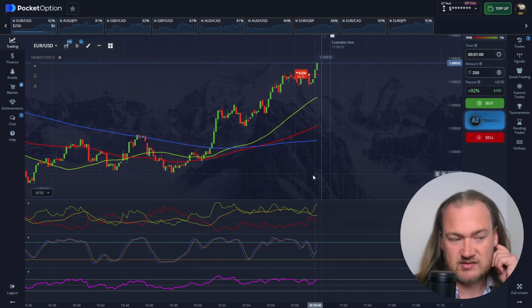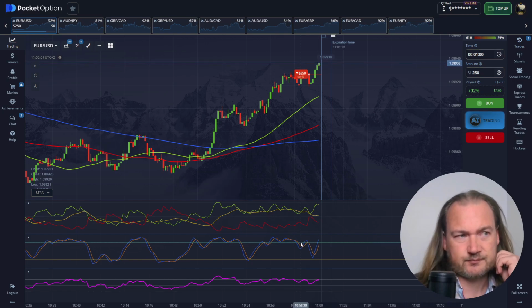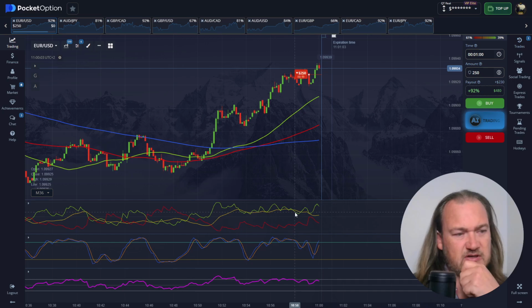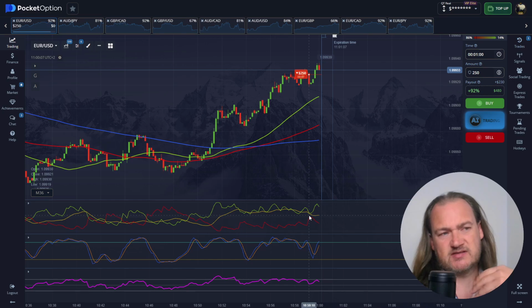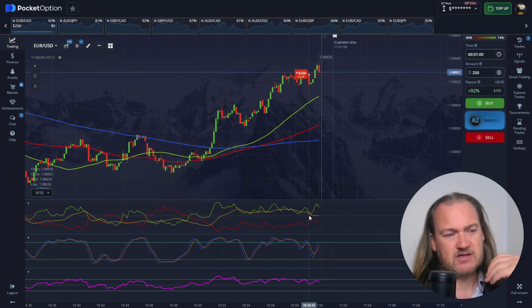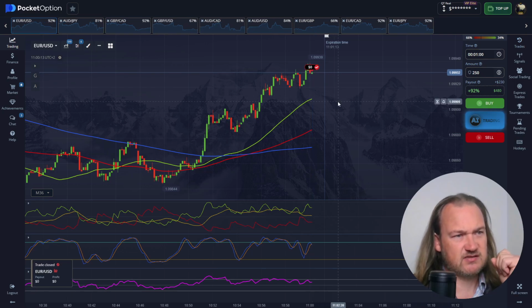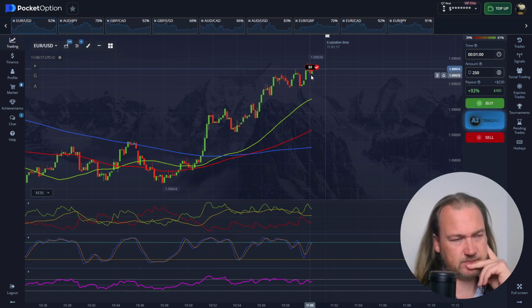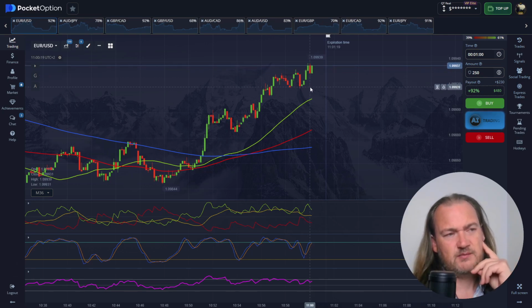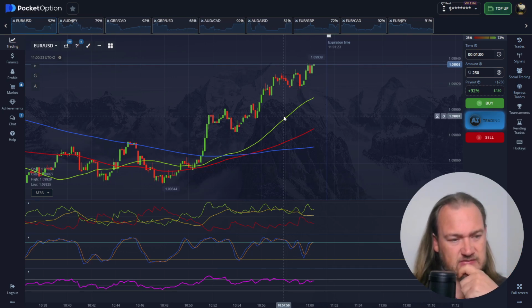Okay, so the reason I took this again was bearish divergence. And my ADX was coming down, started dropping, so it told me that the strength of the movement is weakening a bit. That's why I took the risk of taking this trade. It wasn't a good one though, but it's okay. We never win all our trades.